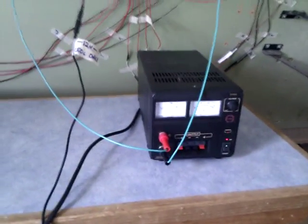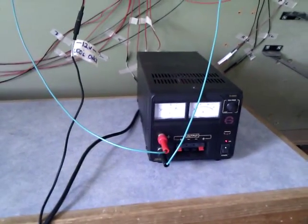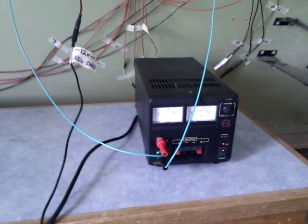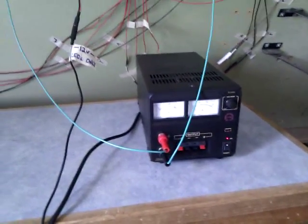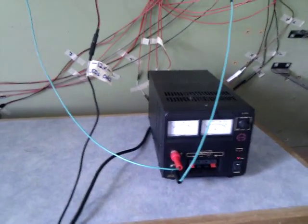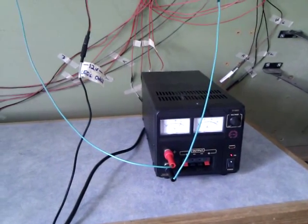I've been asked to do a quick video on the wiring of my track. Hopefully I can explain it quick enough, and if there are any finer details, please don't hesitate to ask on the YouTube channel, and we'll see if we can't get some more tracks wired up. But anyway, here we go.